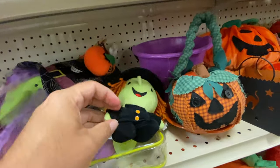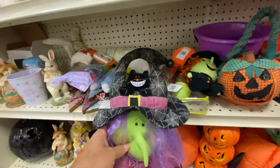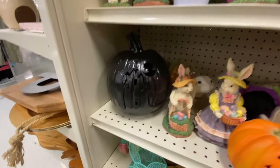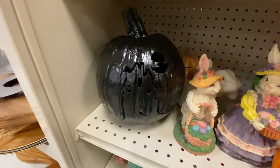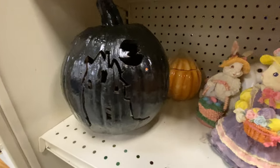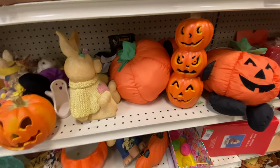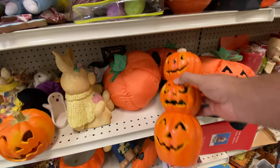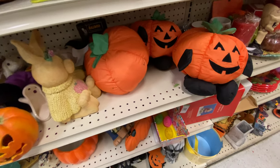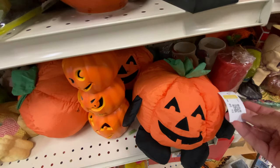We've got a witch here — it's kind of stuck — and another witch, looks like it's a bag. We've got some Easter mixed in. There's a matching black pumpkin with a different design — looks like they tried to make a haunted house or something. Oh, look at the face on this light-up jack-o'-lantern! I like this little three-headed one — it looks kind of like something we might have found in the '80s or '90s, so it's nice to find those sorts of things at the Goodwill.